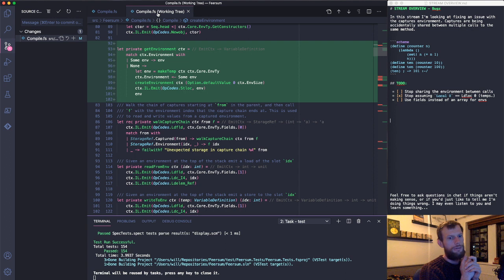I think. Not sure that's going to be great either, because I can think of other bugs now where you could have one code path that creates the environment, but then another code path which uses the environment, but the environment hasn't been initialized. Yeah, that's not good.